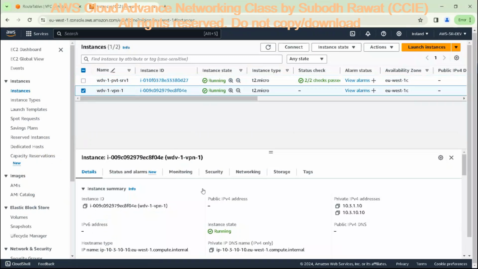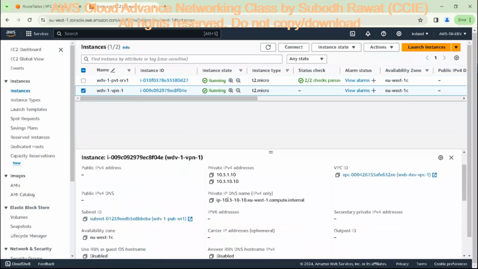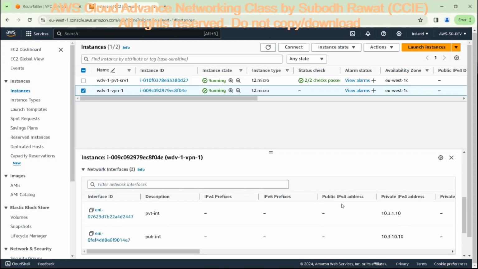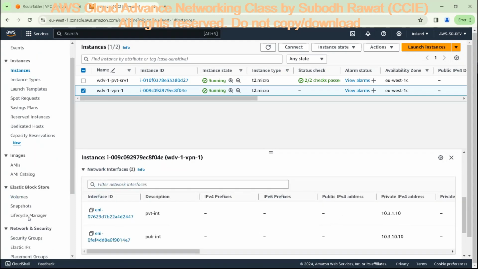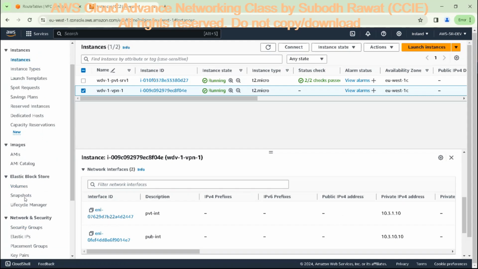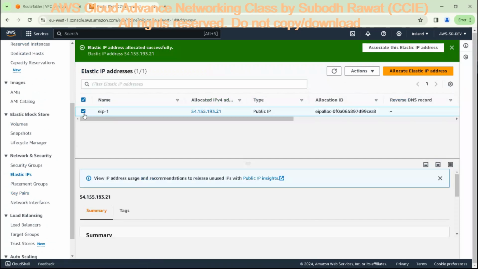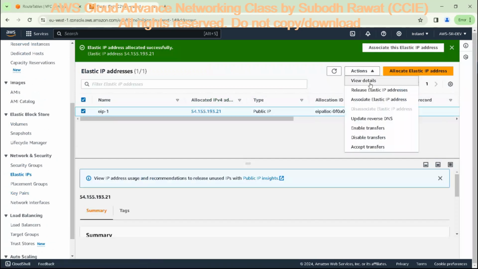So let's see the interface name here. This is the interface 14E7. This is the public one. The other one is the private one. So we have to attach that public IP address to this interface, and after that it will be visible here. So let's go to EIP, and select this one, which is already selected.